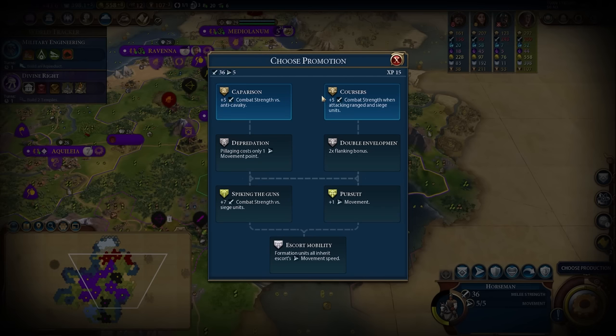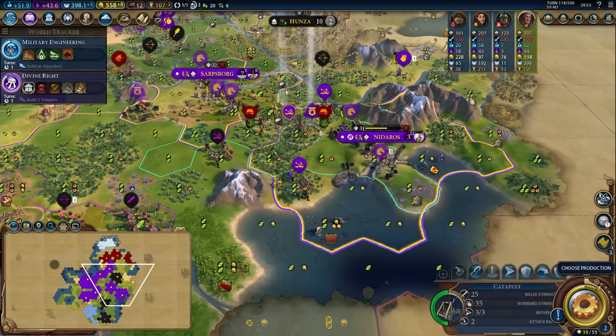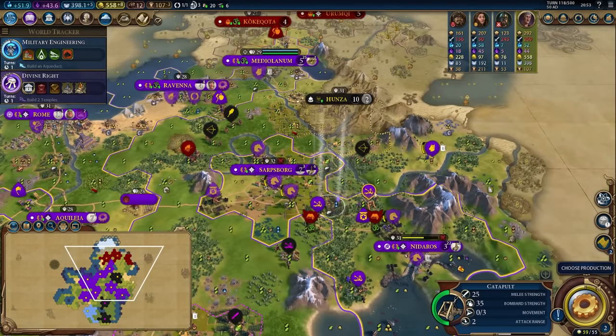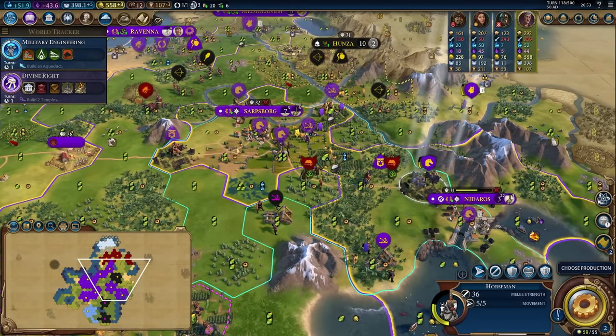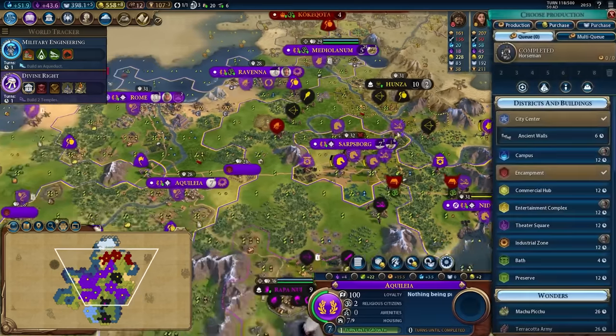If it's fairly early into the game and you're still using your horsemen for kills, coursers allows you to deal with enemy siege and range units quite effectively, and double envelopment gives you extra flanking bonuses. If you don't remember what flanking bonuses are, basically you get a small combat strength bonus for every unit that's adjacent to an enemy in melee when you're doing a melee attack. So that's how that works.